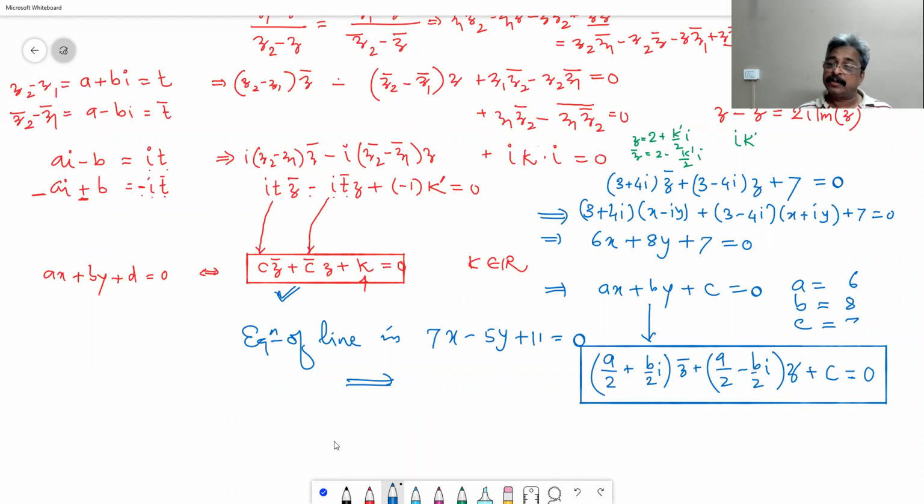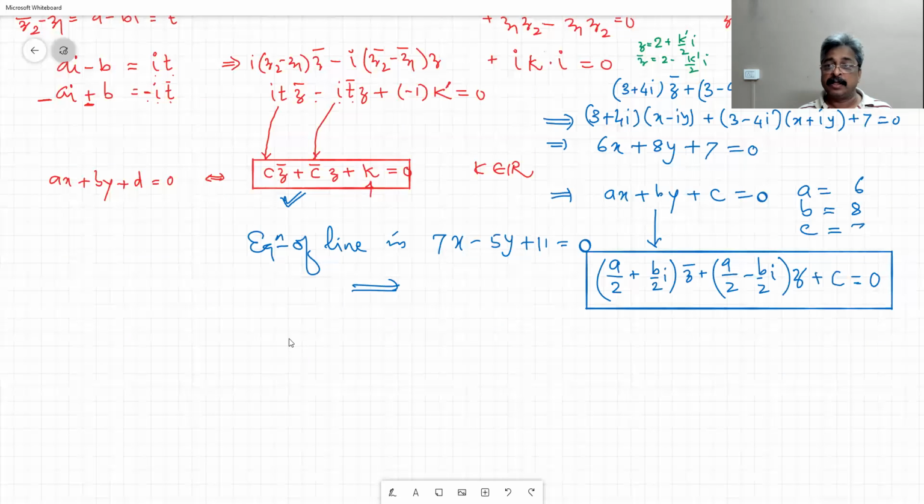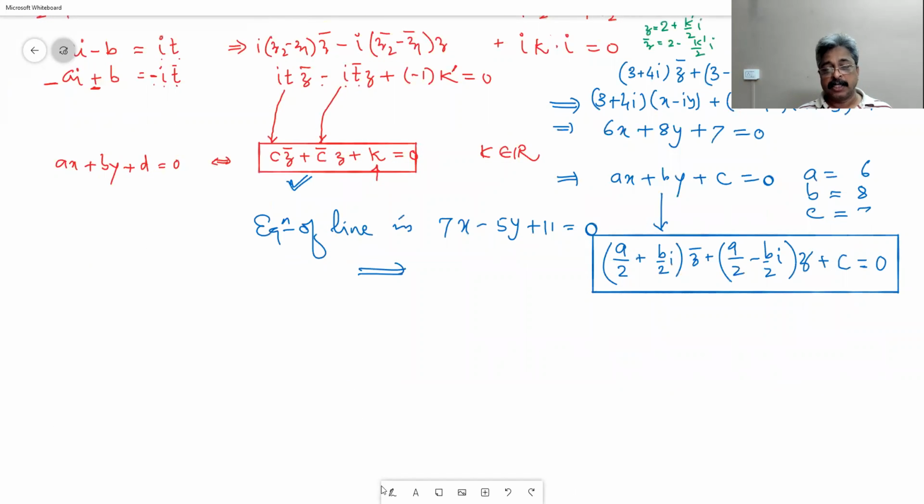Okay, so I should give you one problem, something like this. Let me make it really complicated for you. In that process, I should not make a mistake. Therefore, I was searching for a ready-made problem. Okay, wait a minute. I will have a ready-made one. Suppose this is the equation of a straight line.